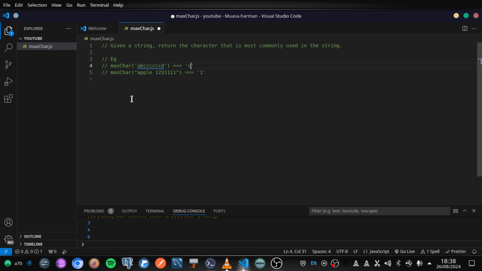Another example is this string that has elements of string and integers, and you can see the maximum character here is going to be 1.